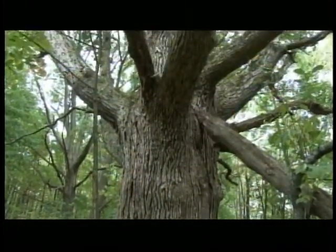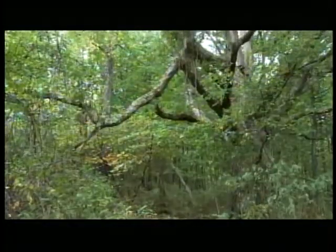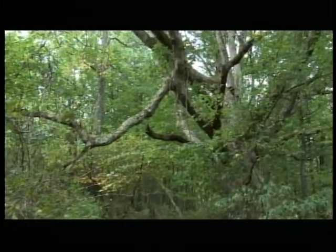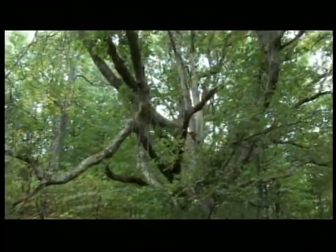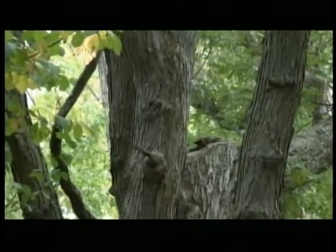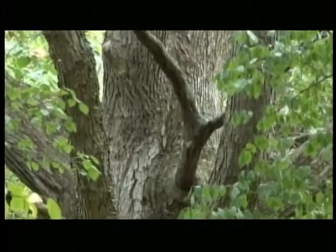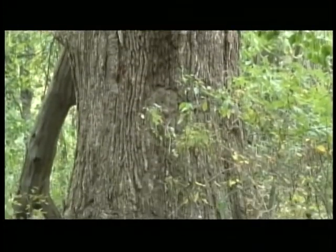Wolf trees usually have large spreading branches indicating that they grew in the open, such as in a former pasture, before younger trees surrounded them. Oaks such as this one may be more than 100 or even 200 years old. Wolf trees provide excellent homes for all manner of wildlife, and large white oaks like this one can serve as prodigious seed trees for the future of this forest.